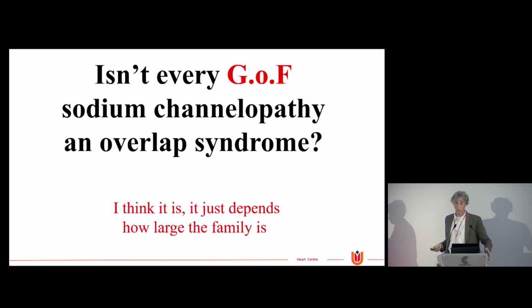If you have two individuals with LQT3 and no overt conduction disease, then you think it's pure LQT3. But if that family is larger, with 10, 15 individuals, then you will always find one or two with prolonged intervals. And if you group them all, they have a longer PR interval than their siblings that don't carry the variant. So every gain of function sodium channel variant has some loss of function as well, and that probably relates to expression of that mutant allele.